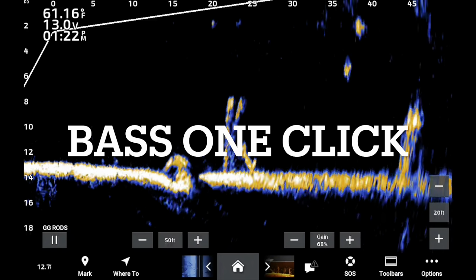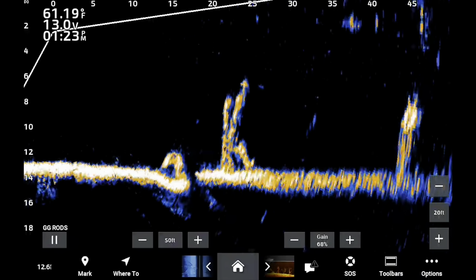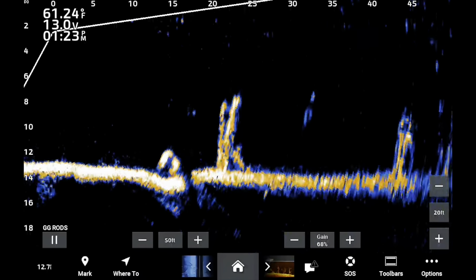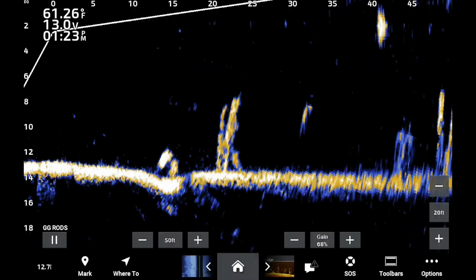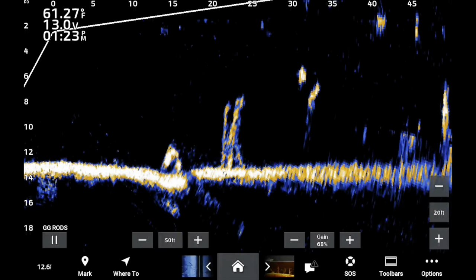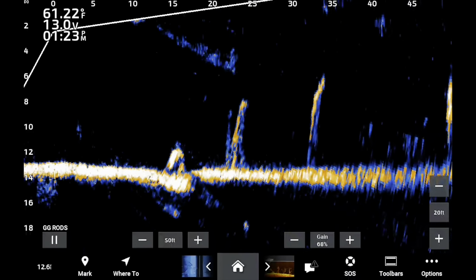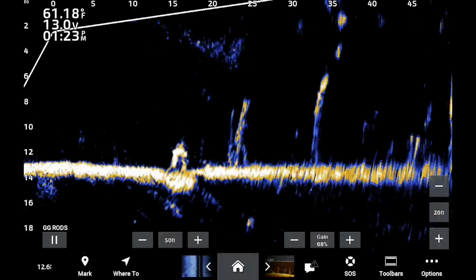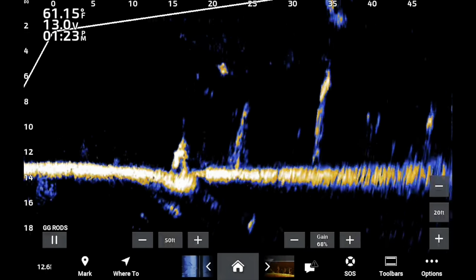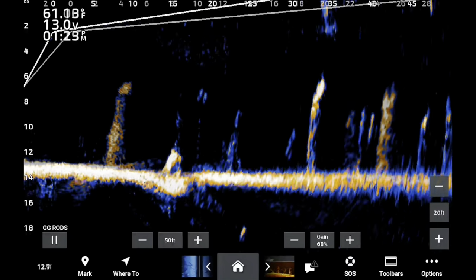Now this is one click up, and I want you to notice where that bait splashed the water. A lot of pixelation. And it also notes that if you do click it up, you're either gonna have to recalibrate or adjust your pitch manually because it will be skewed somewhat. But I want you to notice all the stumps, the bottom, everything has a pixelation to it. I don't know why that happened. I noticed a pixelation. To me, the picture actually got worse by clicking it up. I'd have to have somebody way smarter than me tell me what that is. But I did not see as good a picture. I have no idea why that is.